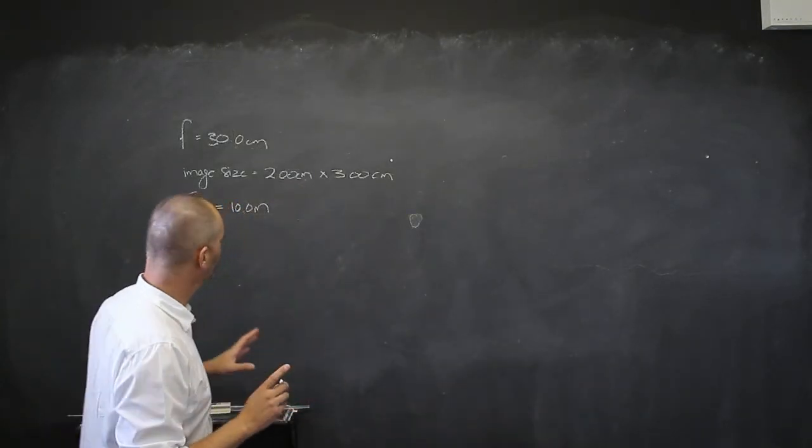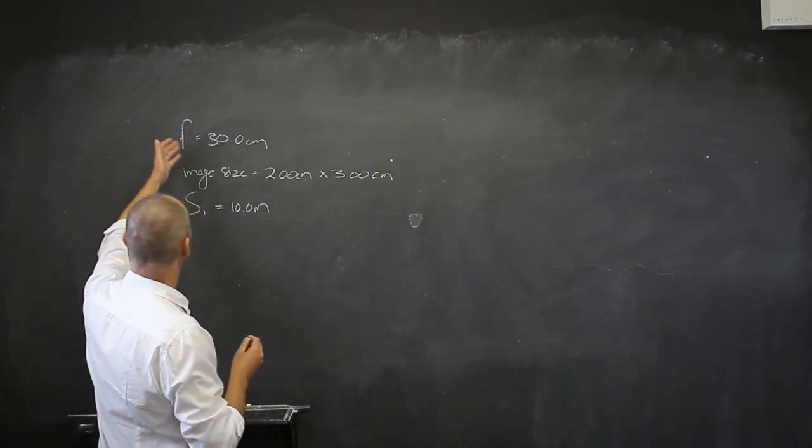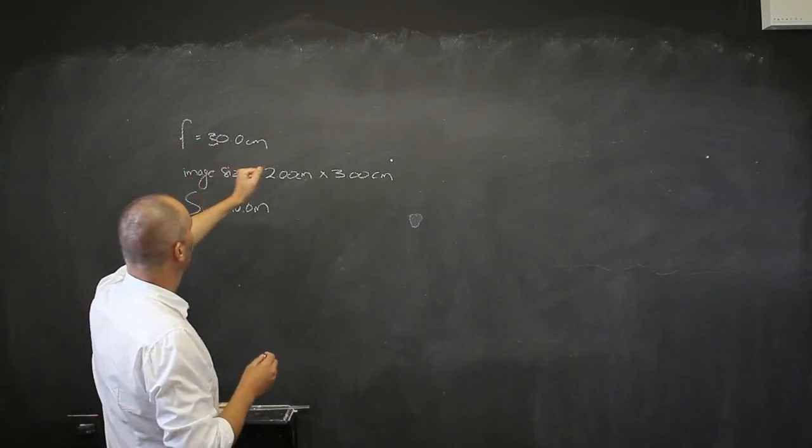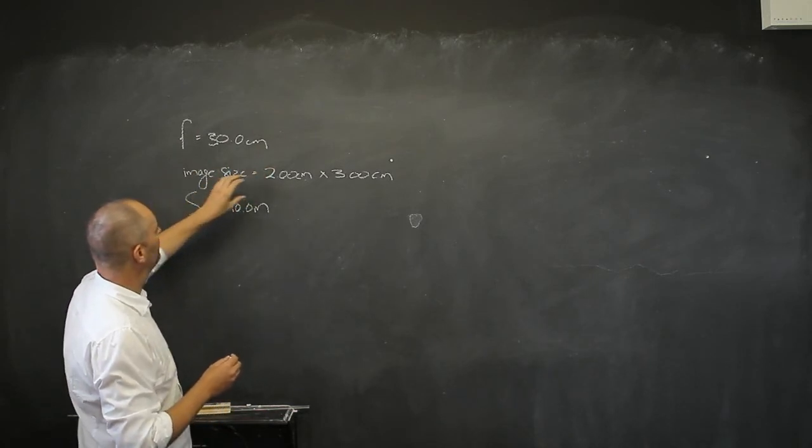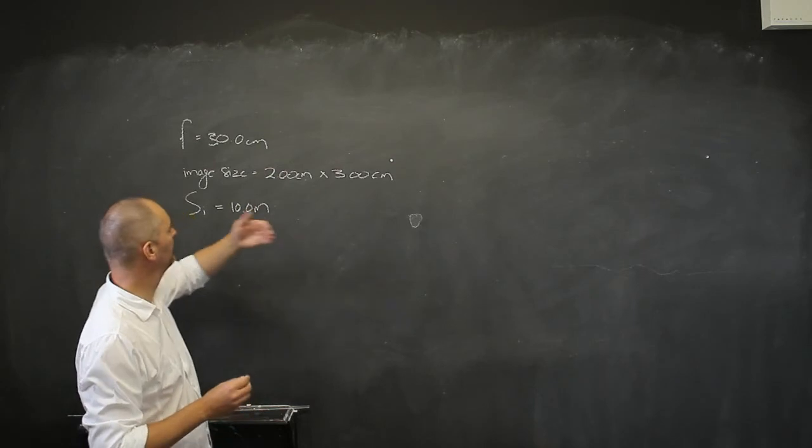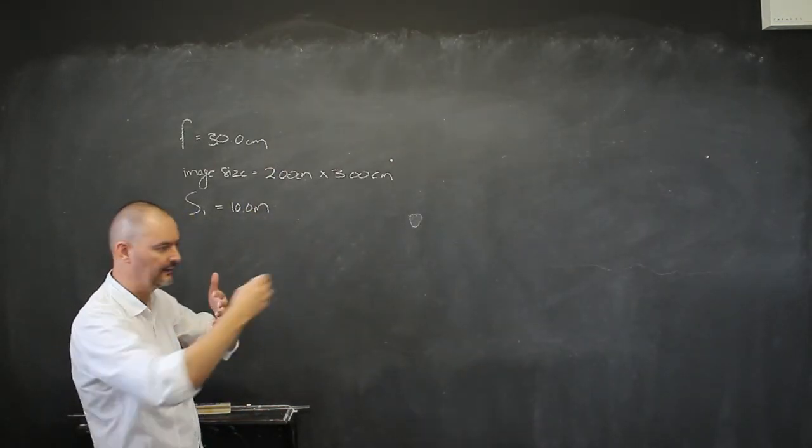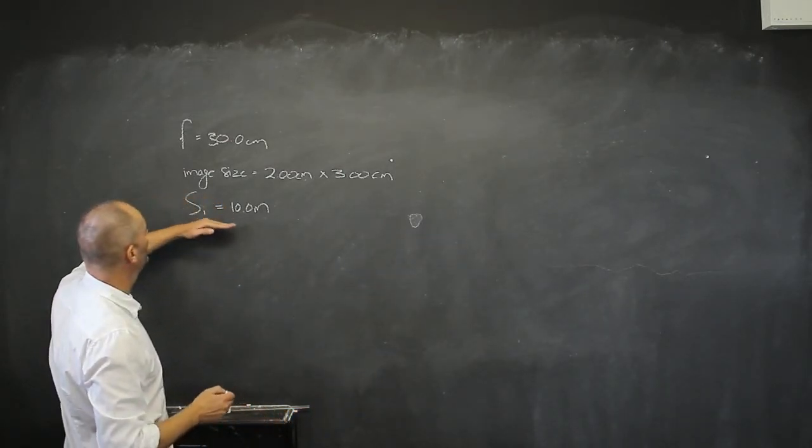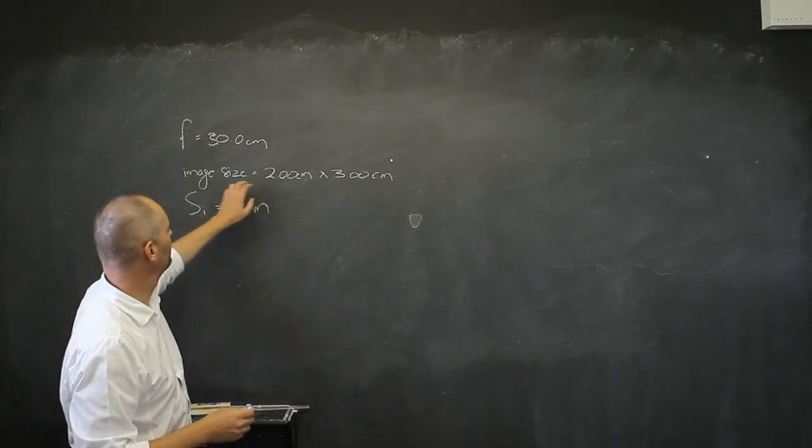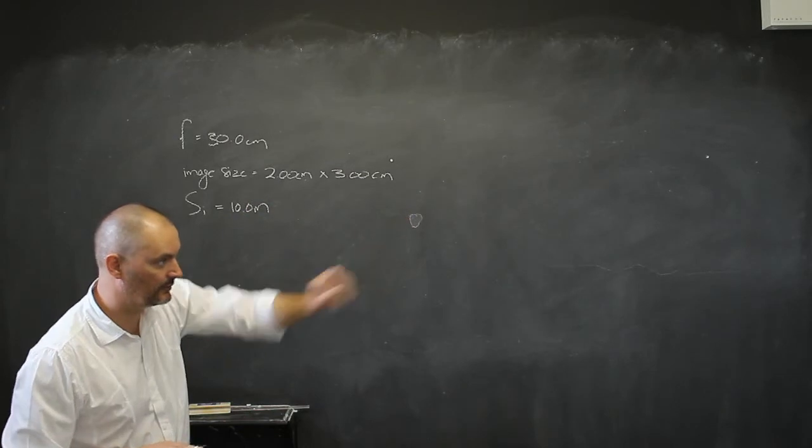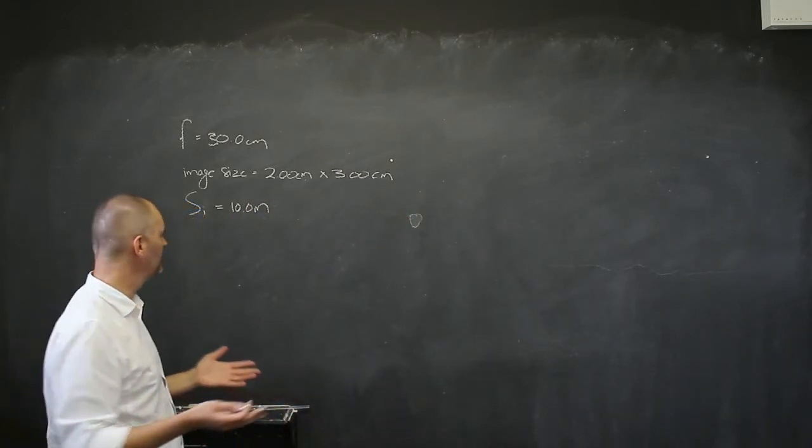Now let's continue with this magnifying lenses or just a single lens as an optical instrument. I have a lens of a focal distance of 30 centimeters, and it's a convex lens. And I have a tiny little object of 2 by 3 centimeters in front of this lens. But it's a projector lens, so there's light coming through the object like a slide through the lens, and it creates a sharp image on a wall 10 meters away. I want to know if this was the size of my little image, my little slide, what is going to be the size of the image there? So it's simple enough, I just need magnification.